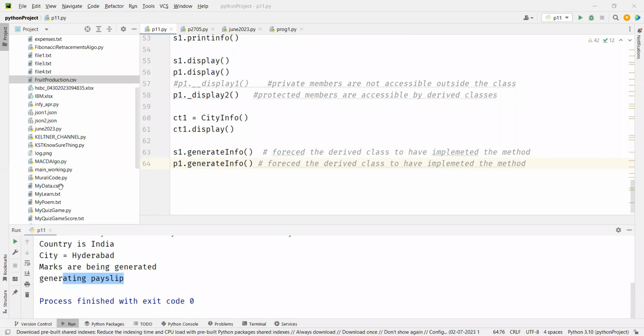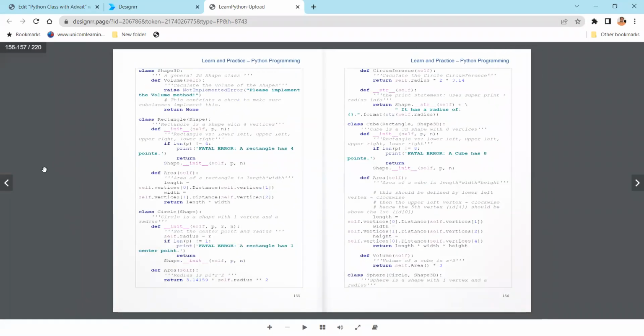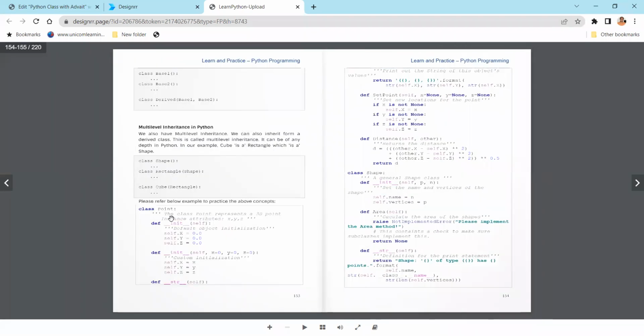So here in this, point is your parent. Okay, then you have shape as another parent. So point is one, point and shape. Okay, now in shape, area is one that you want all your derived classes to implement.